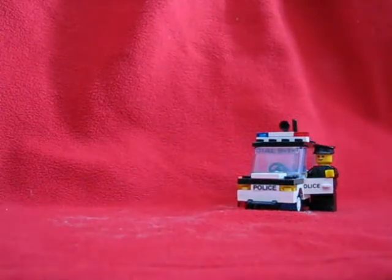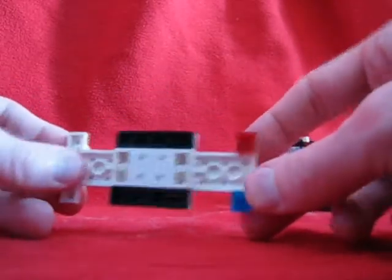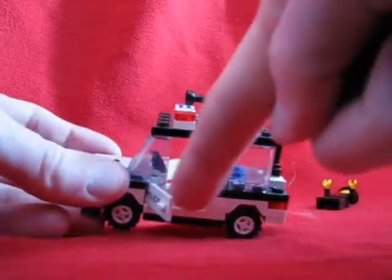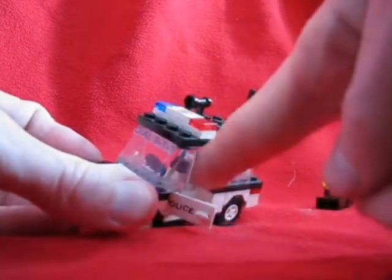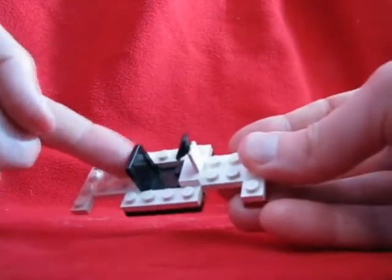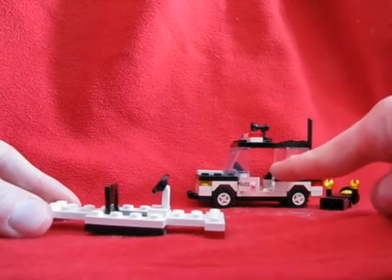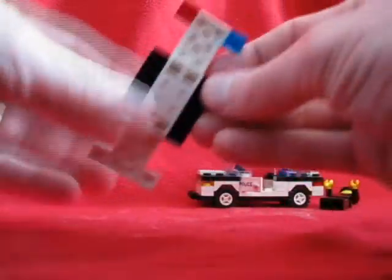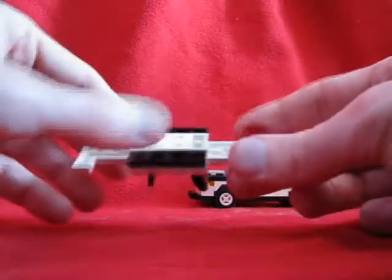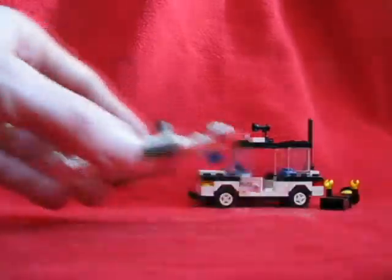This car is very easy to build, so I'm not going to take it completely apart, but you can get the idea. This is the standard base plate that was used. You can tell the difference between it and the originals because the original ones have a hole in it. As a result, the original does not have room for a seat, so that car actually does not have a seat. Whereas this being the more modern plate, it does — a little nicer for the cop. You get your base plate, add your lights underneath, steering wheel, seat, and then some 1x2 plates underneath to give it a slightly lower look.